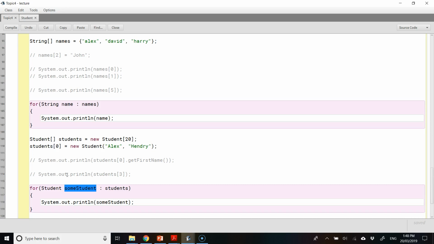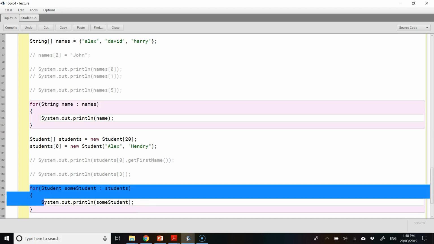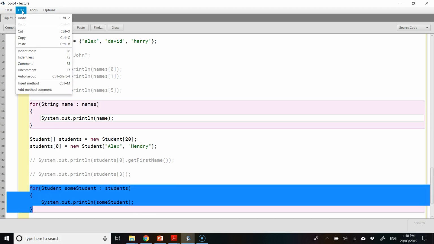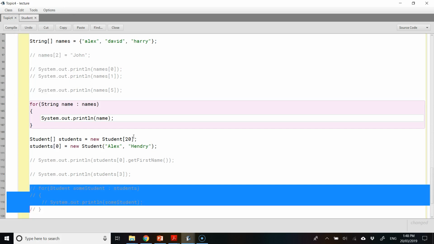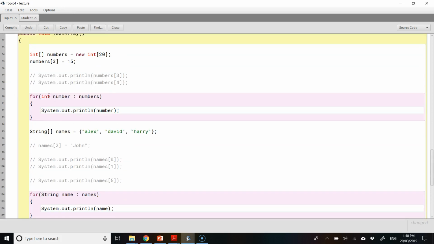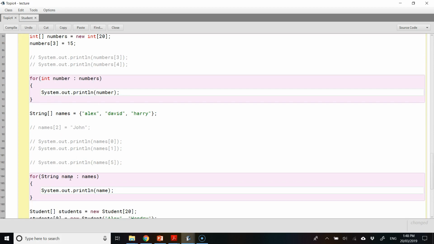And we can print this out. And remember, because this is objects, this is just going to print objects. If we wanted to get something of value, we would have to call a method on it like get first name or get last name. I won't print this one out. This was just as an example. I'll just print out the first two. So this should print out all of the numbers in the array. This should print out all of the strings in this second array.